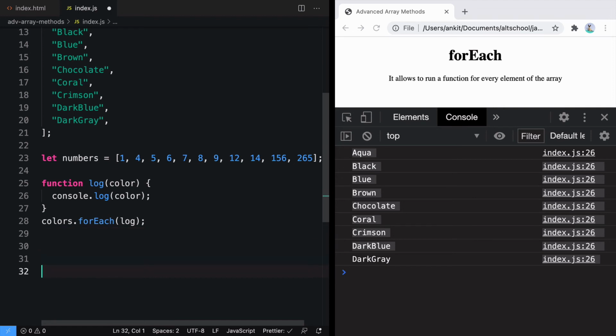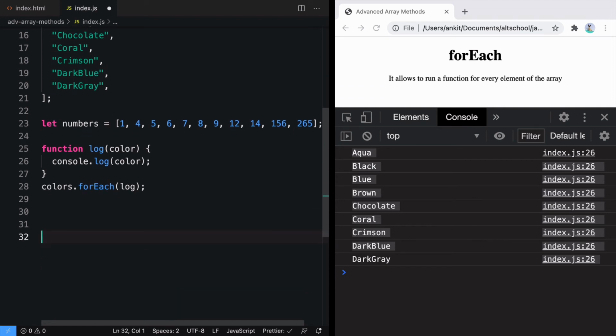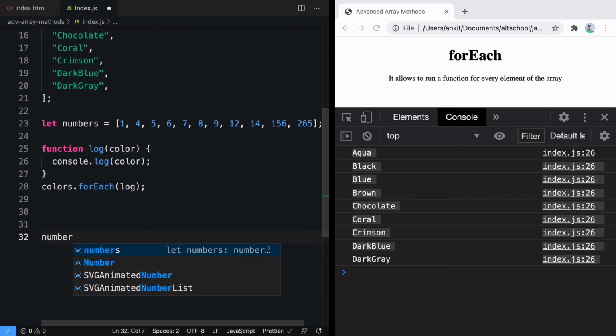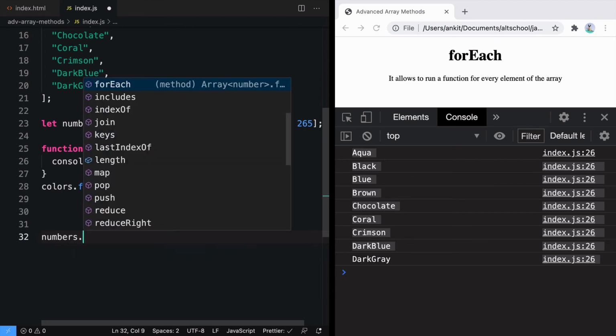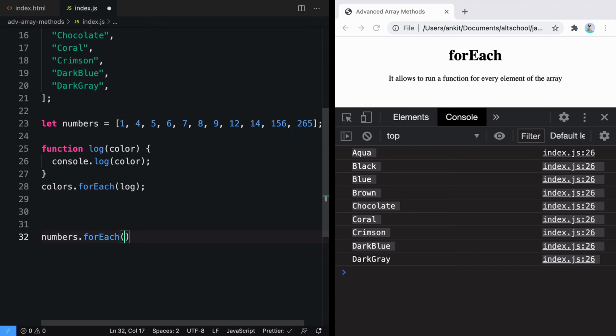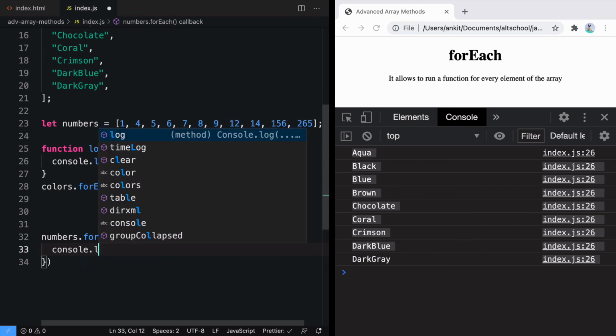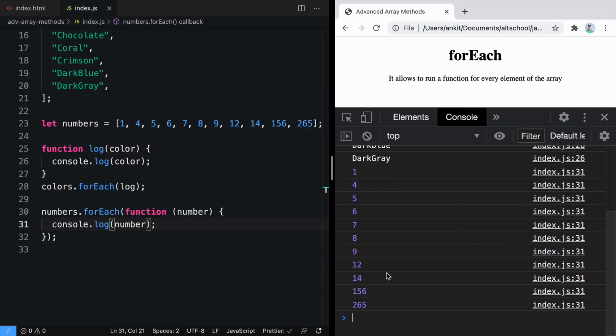If I have to practice the same thing for the last time, let's just do it on the numbers array. So we'll say numbers.forEach, because for each element of this numbers array, I want you to call a function. And this is not the only way of passing a function. You can also pass a function by defining it right here. Because you don't need to give a name to this function, you can just say function, and here I will get access to each number, and all I want to do is console.log number. If you refresh the browser, here you will see the access to each number.